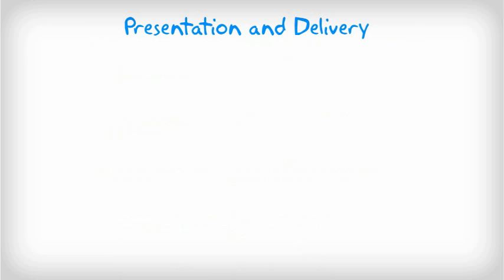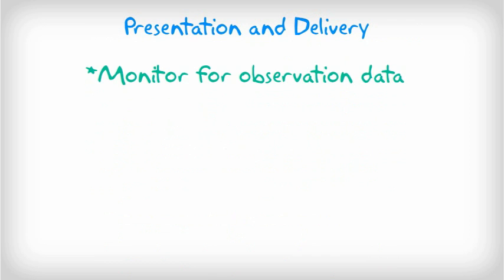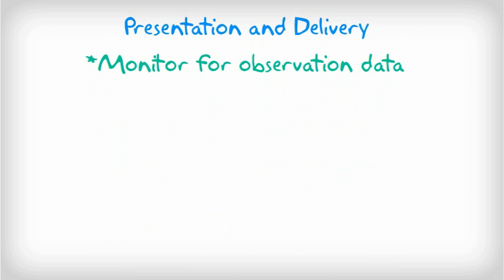Fortunately, the good thing about presentation and delivery-based data is that it's readily available almost constantly. The reasons why students are unable to follow instruction vary, but the collection and analysing of data can help to isolate exactly what it is that's confusing them and allow you to implement the appropriate steps to correct this. First, it's always important to be constantly monitoring for observation data, which may signal that students are beginning to struggle. Body language, attentiveness, and blank or confused expressions are often a dead giveaway that something is being lost in the delivery of information. Some relevant questioning will easily be able to confirm whether or not students are following the lesson.